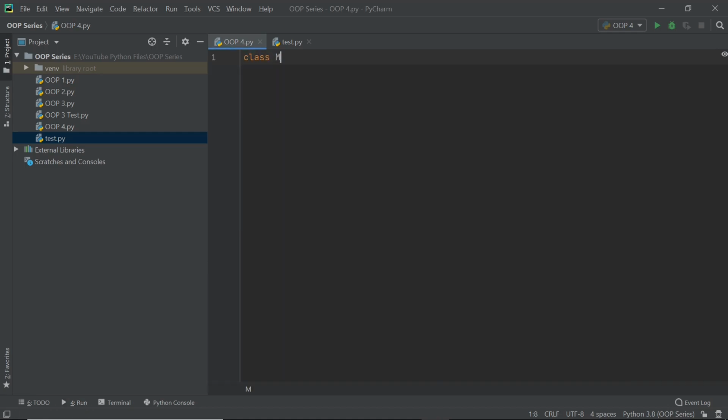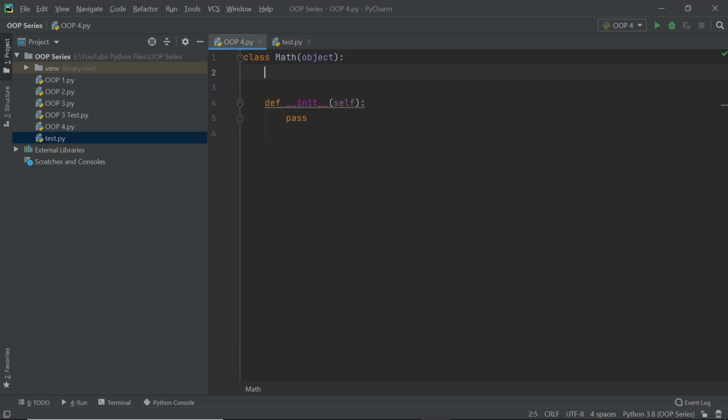I'm going to say class Math with a capital M, and I'm not going to inherit from anywhere, so I'm just going to type object in there. And now our def __init__ method is not really going to contain anything, so I'm just going to leave in a pass.